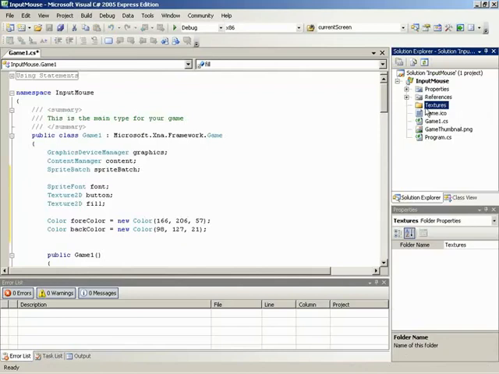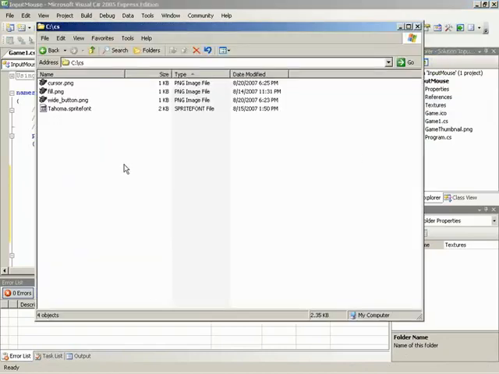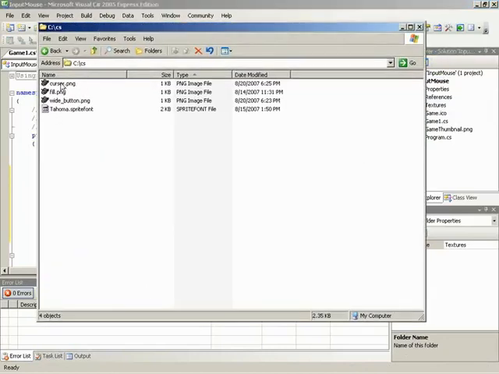And now I need the actual asset files to be placed in the project directory. I have such asset files in our working directory. I have 3 PNG files, and I've also got a sprite font file. You'll notice that if you create a sprite font asset inside of Visual Studio and store it in whatever folder, if you actually go and look in that folder, you should see that file name as the asset. And if you wish, you can copy that between projects so you don't have to keep recreating it. And that's what I've done right here. I've got 3 new images, but I have the old sprite font, the Tahoma sprite font from the last lesson.